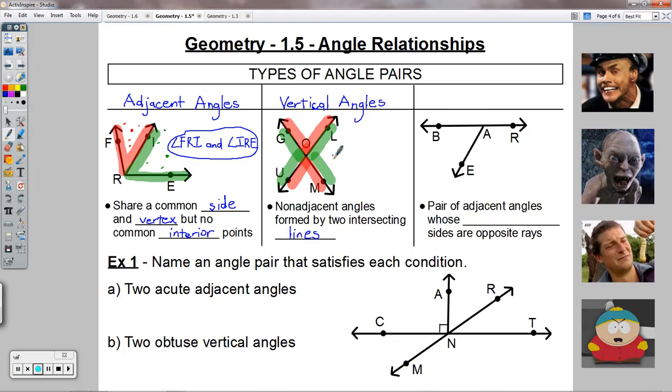And so if I write the pairs out, the red one, I have angle GOL. You can leave it like that if you wrote it like that already. I just think it's more fun to spell words when I can. So angle LOG and angle UOM would be the other red one. That would be a pair of vertical angles. Something that we'll learn more about later is that vertical angles are actually congruent as well. So this one is congruent to this one. And we also know that the green ones are a pair of vertical angles. So on this one, I'm going to go with LOM. That's this green angle right here. And angle GOU. So this is one pair and this is the other pair.